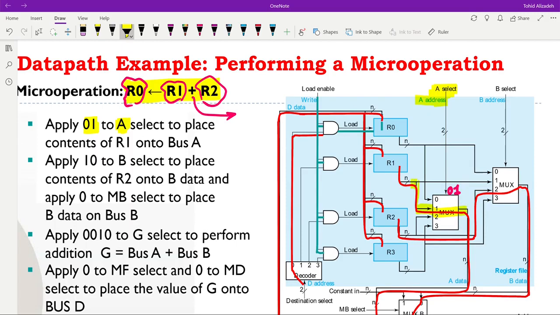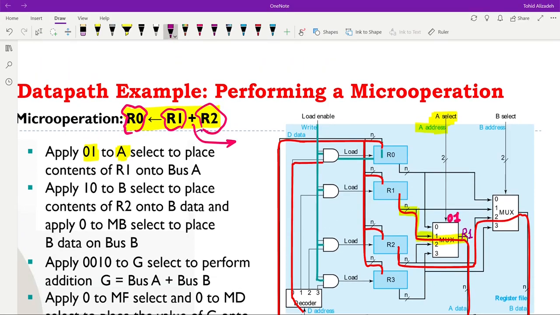The second input here is R1. Therefore, at the output side of the multiplexer, we will have R1 available. Similarly, we do it for R2. It is indeed the second source for us. We can do it by providing the proper value for B select.